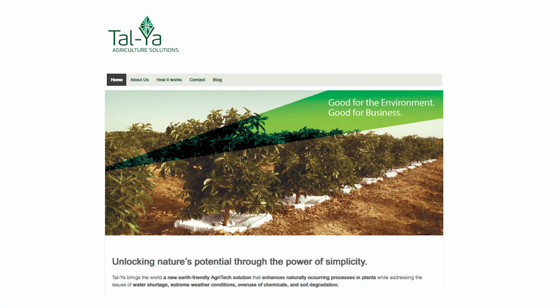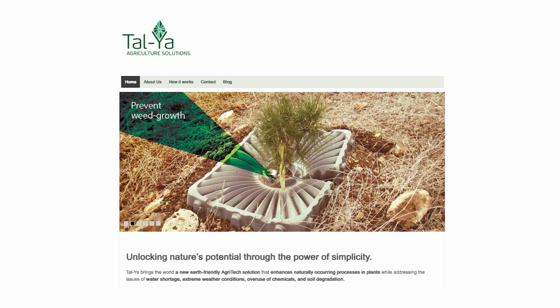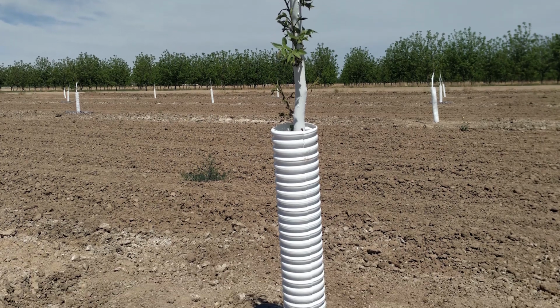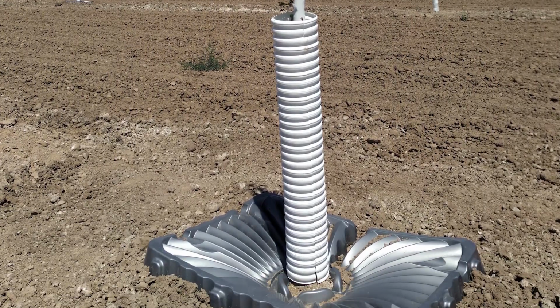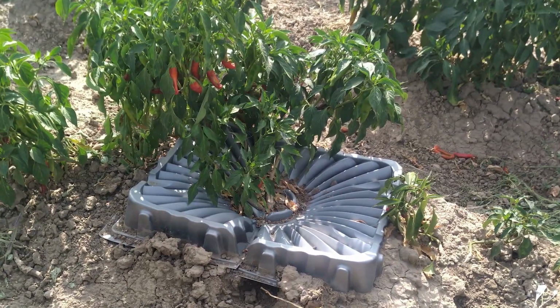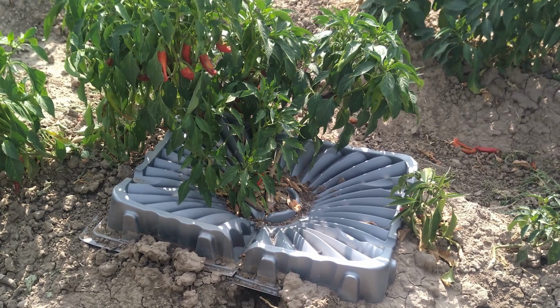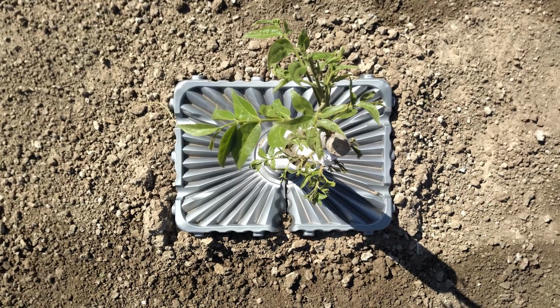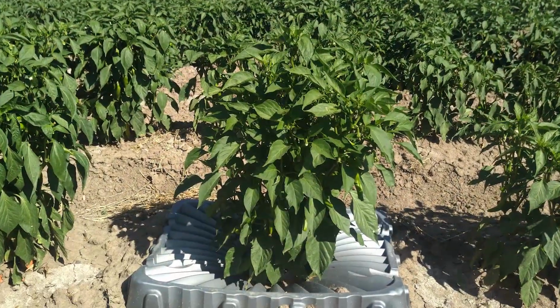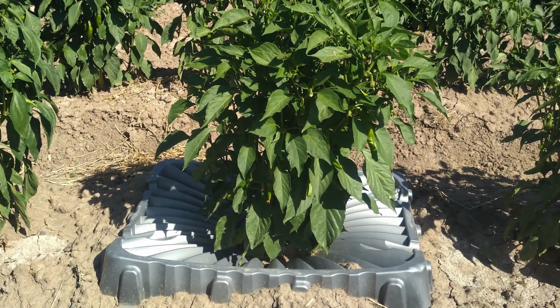The name of that company is Tal-Ya, and they have provided us with some plastic trays. The way those trays are oriented or designed, any rainfall that falls near the plant, all that water is diverted towards the plant. And since these trays cover the soil, number one, evaporation around the plants is less. At the same time, the weeds do not grow. Because of the trays, there is usually a slightly warmer microclimate, and that certainly prevents any weed development near the plant area. And once there is no weed around the plant, there is less competition for water.